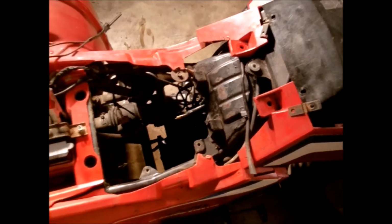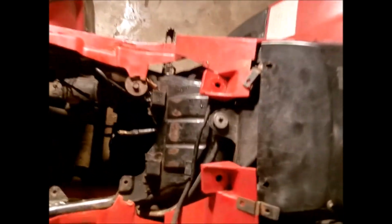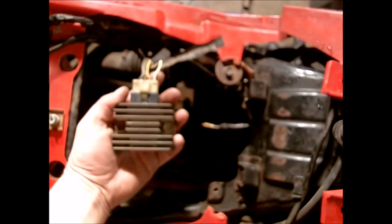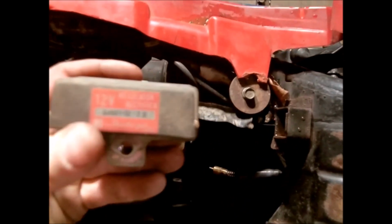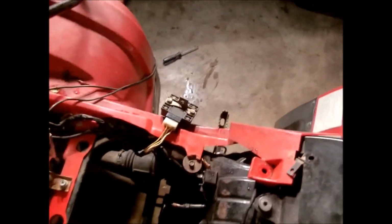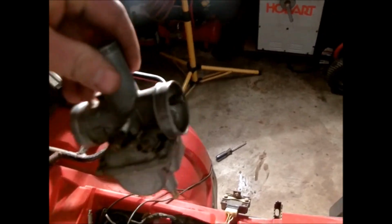Alright, got the carburetor out. I went ahead and pulled the airbox out because there's not a whole lot holding it in. There's a bolt here and there, and some kind of electrical part, probably a voltage regulator. Yep, that's what it was. It was also bolted to the airbox, so I pulled that out and got the carburetor out.